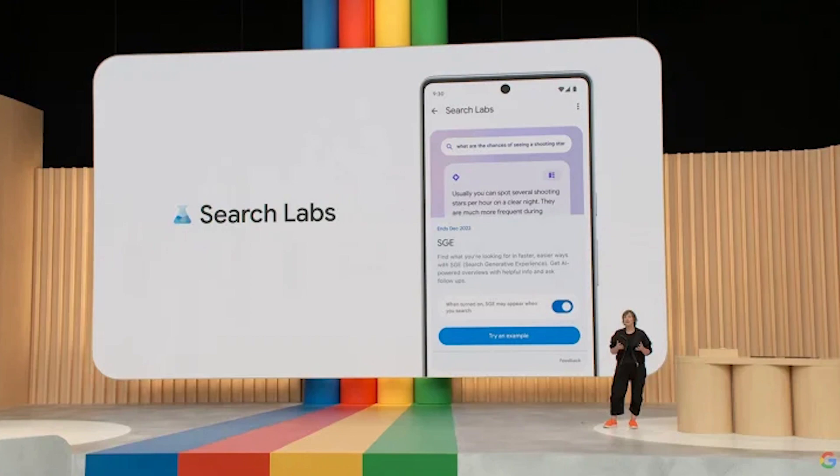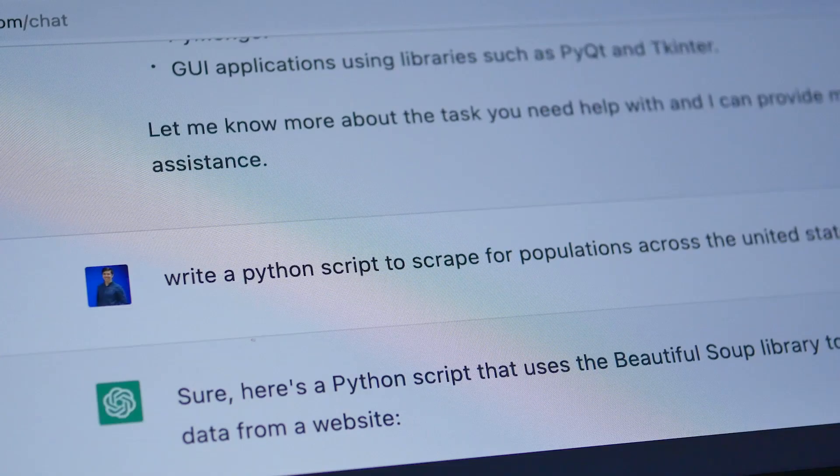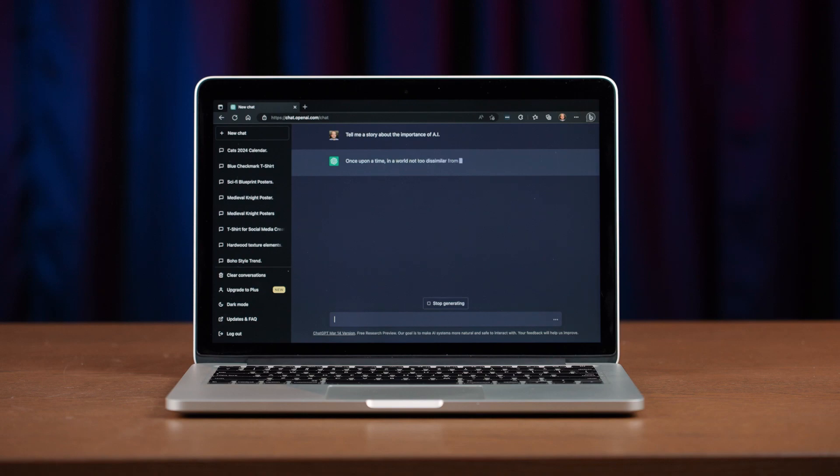Let's start with the already popular text-to-text. By now I'm sure you've already tried out ChatGPT, but if you want to try ChatGPT-4 you can either get it for free with Microsoft Bing or you can buy it with ChatGPT Plus. Google has not only introduced Google Bard but is also planning to introduce a conversational mode to its Google search. If you've already been using ChatGPT for your work and you're ready to pay for a more refined content generation tool, then you should try out Jasper. But personally I feel that tools like Jasper might run out of differentiating factors with the speed at which GPT models are improving.